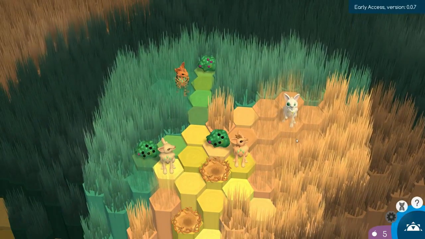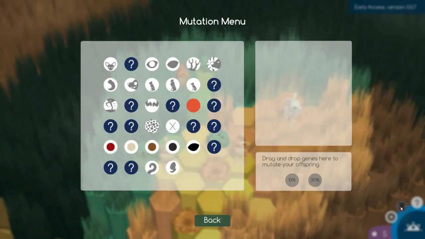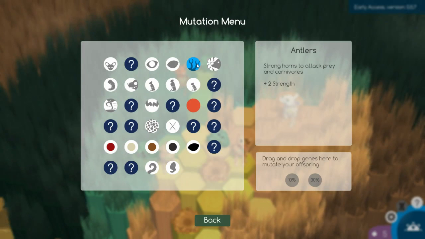Also, a thing I keep forgetting about this game, but there's actually a tab here, the so-called mutation menu, where you can add a few things to help the creatures turn into what you want them to be. So we got like antlers over here.